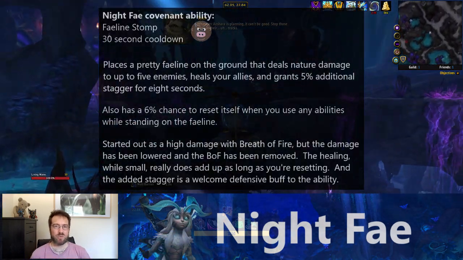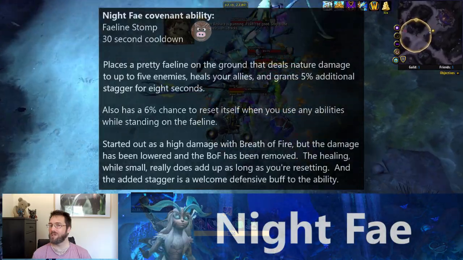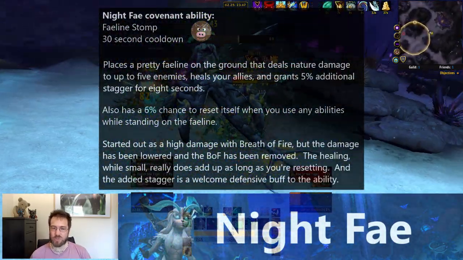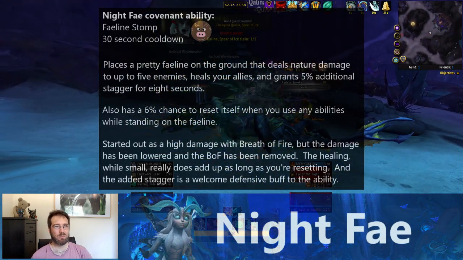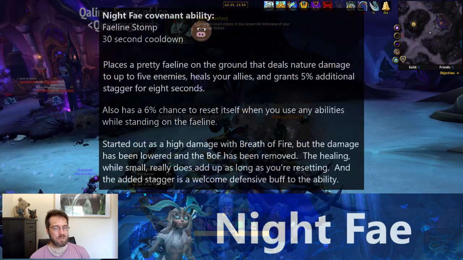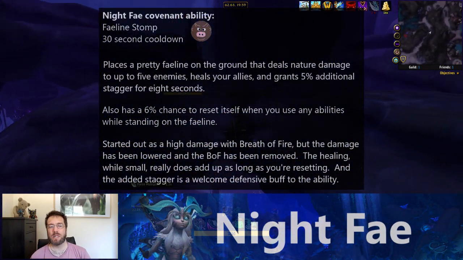The 5% additional stagger, if you do need additional defensive capacity, then yes, this is a very good way to go as well. There are a couple of problems with the ability, of course. Do we really need the additional stagger? Probably not. It is a decent option in Mythic Plus. It really is designed for Mythic Plus. It's not much of a single target ability.